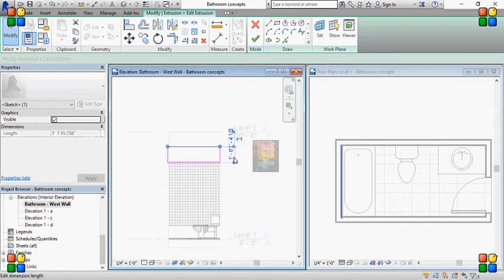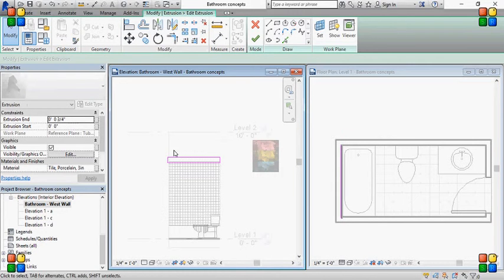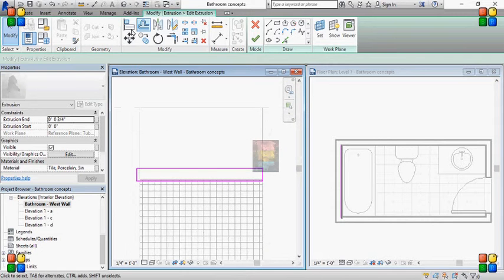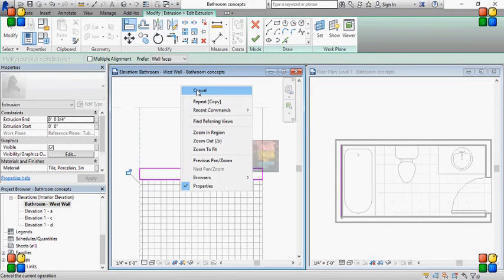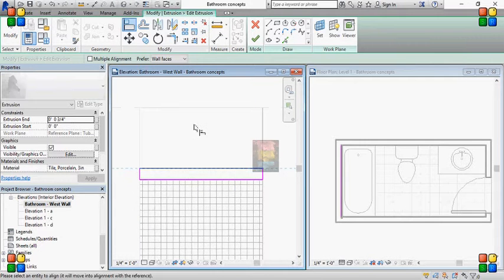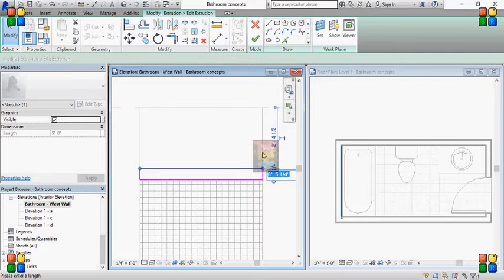Notice it doesn't give you a dimension until you get past where you can see. We're going to go with 6 inches. We're just going to do a 2-tile band there. Do make sure though that it is right on top of the tile. Yeah, it doesn't look like it is. So, I always say zoom in. Get to know it. Get to see it. Because right now I couldn't see it. So I've zoomed in so I could see this thing. I'm going to cancel one more time and change this to say 6 inches. Okay. So I'm going to hit my check mark.